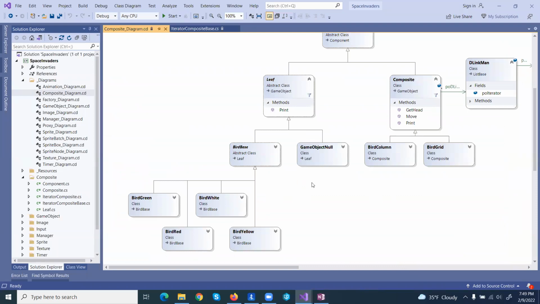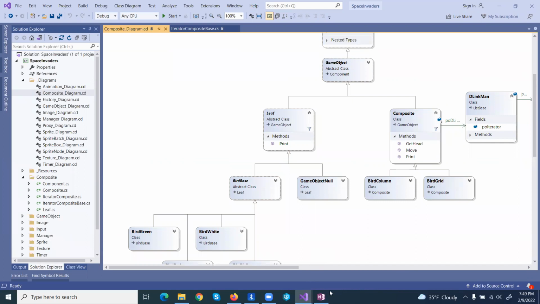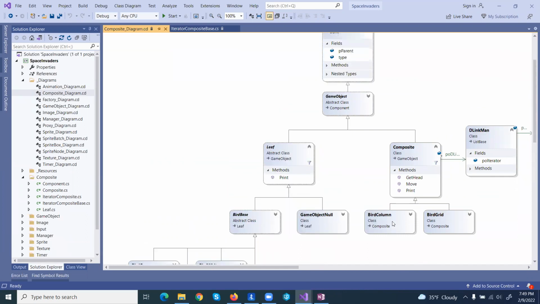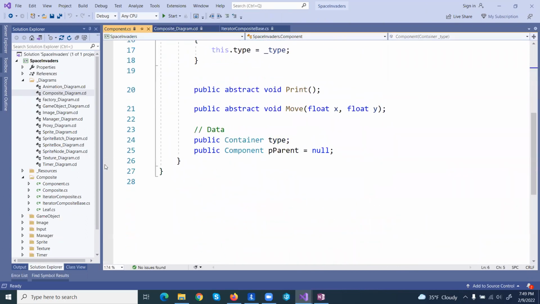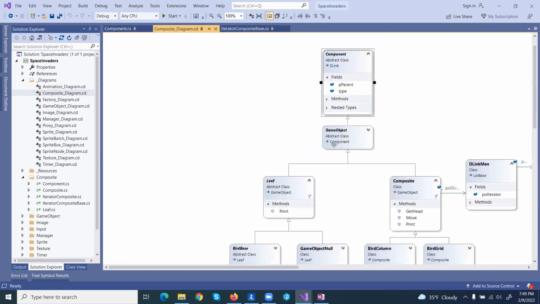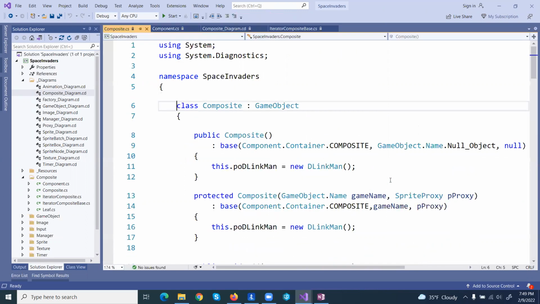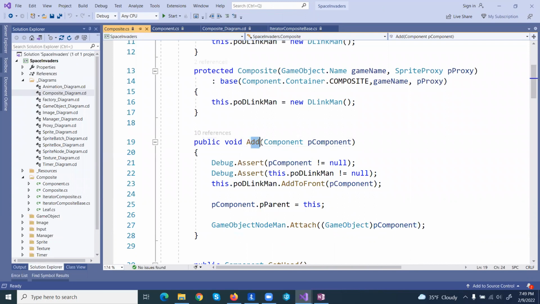And the helper we need, did I not click the right one? Yeah, the helper is we really need to know the parent. So what I did is I just defined the parent here. And then anytime you add somebody, so when you add a composite, I'm going to say, hey, I'm adding this component.